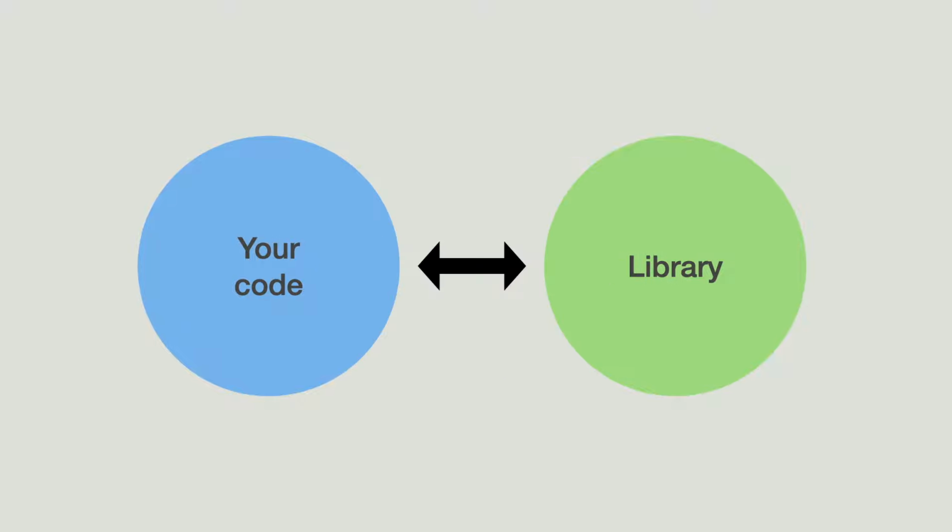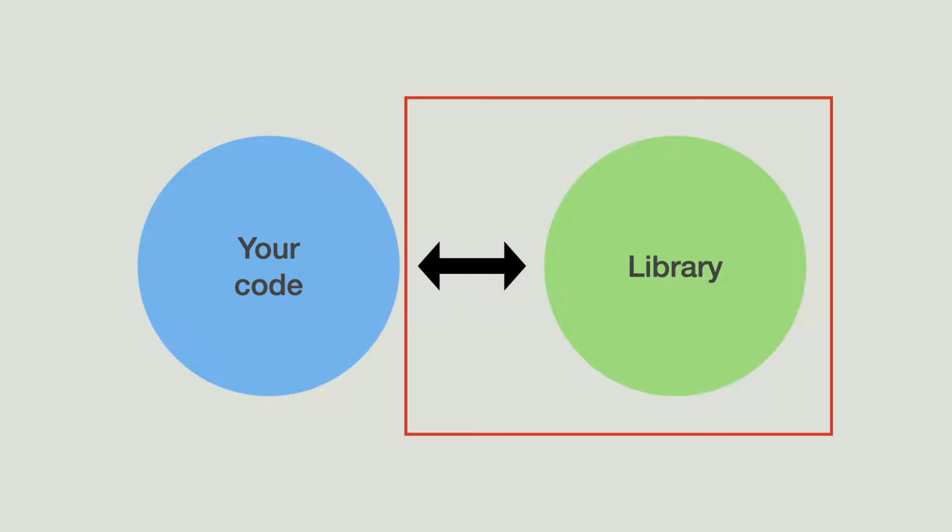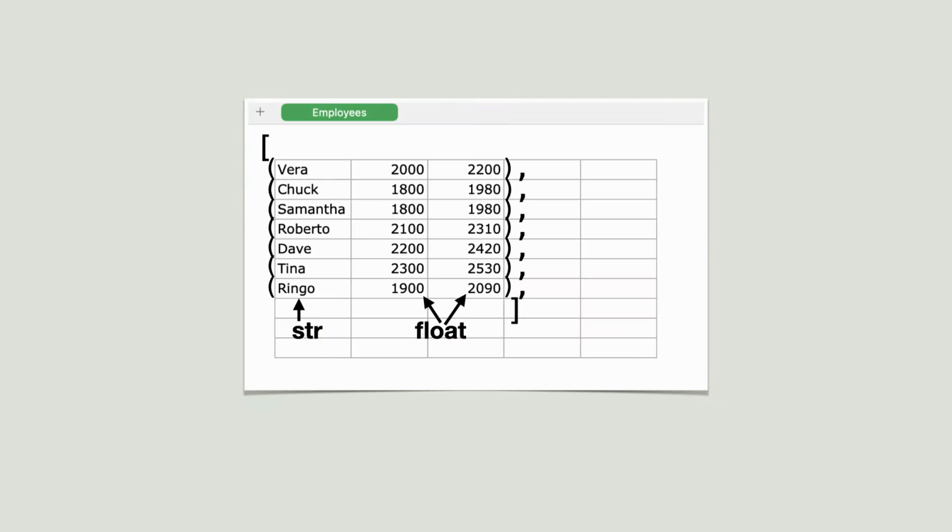I'm going to separate the both and let them communicate with each other through an interface. My goal is to keep everything that has to do with Excel on this side of the diagram. And that means that the interface has to convert Excel structures to Python standard library structures. In this case, that would be a list of rows where each row is a tuple. The cell data types are strings or numbers.